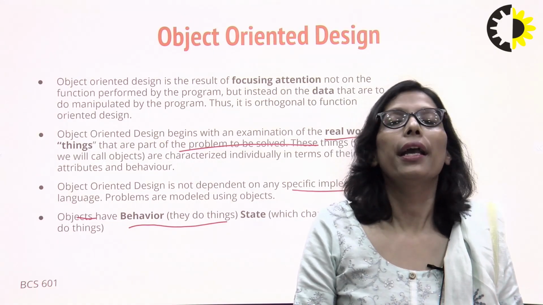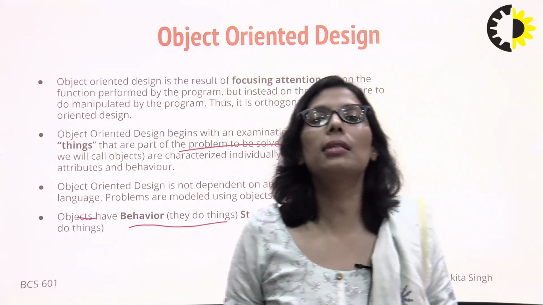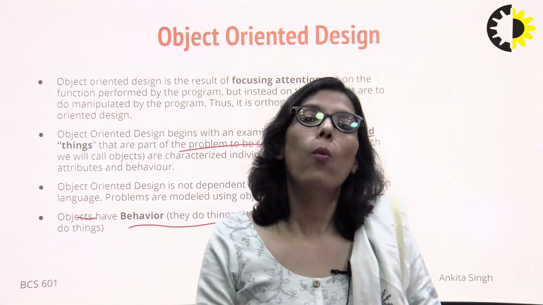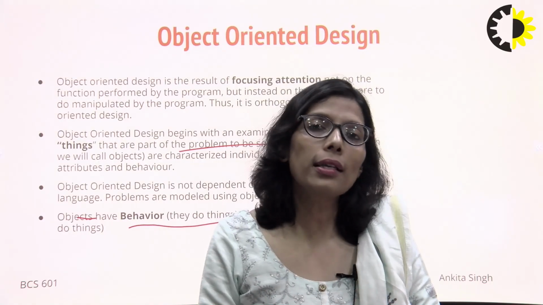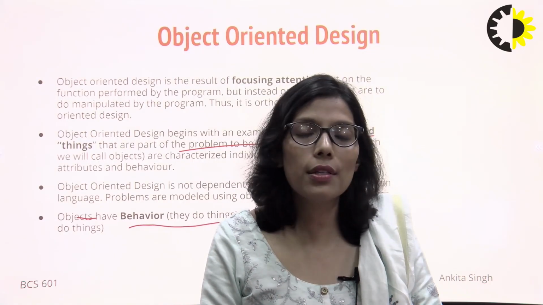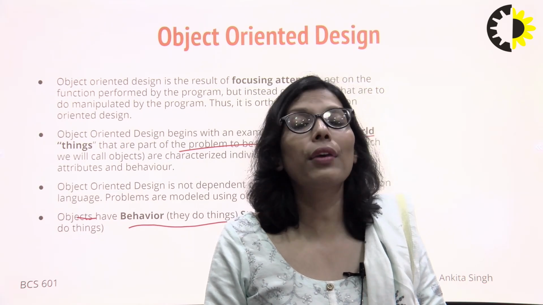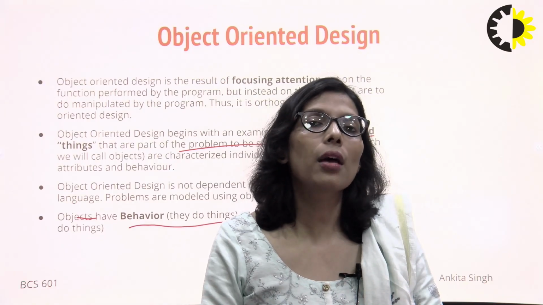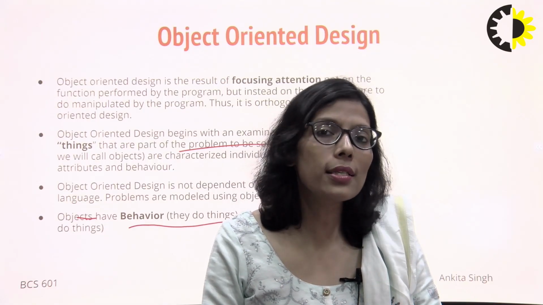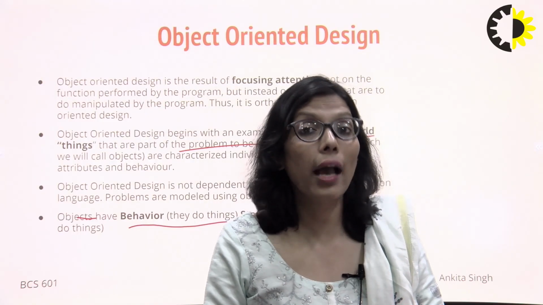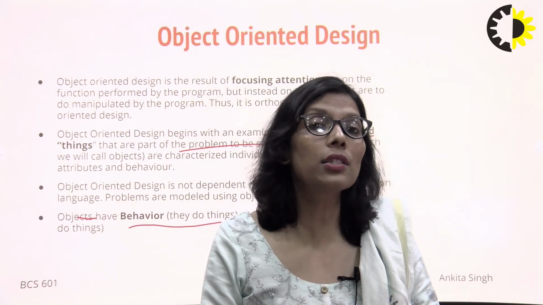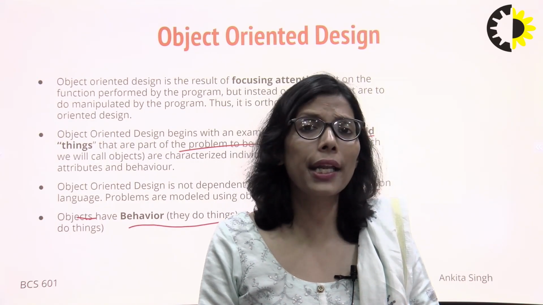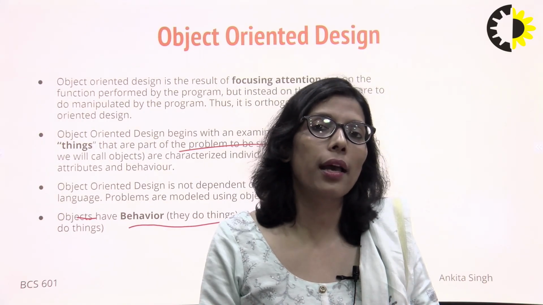So, in this video lecture, we have discussed various types of design strategies. Before that, we have discussed what exactly design is, what is the need of design, what are the advantages of design, and at the end of design, we have a software design document. Then we discussed the various approaches of design, that is your top-down design, bottom-up design, as well as types of design, that is function-oriented design as well as object-oriented design. We also discussed in detail about the modularity, which tells us about the various coupling and cohesion measures.